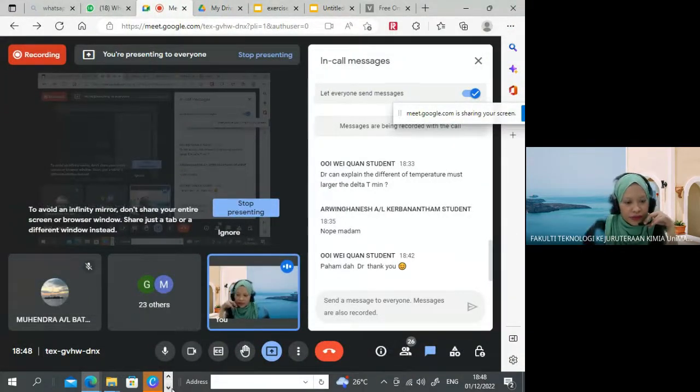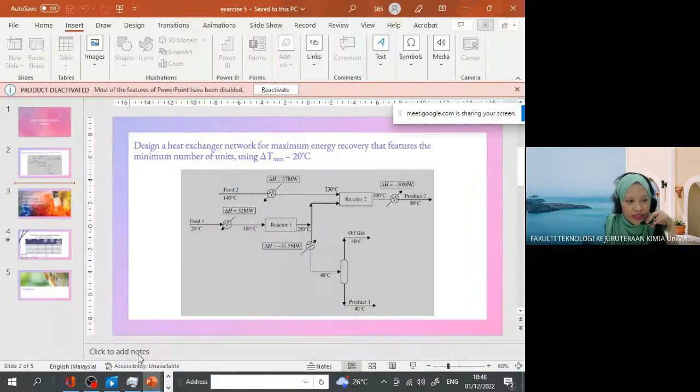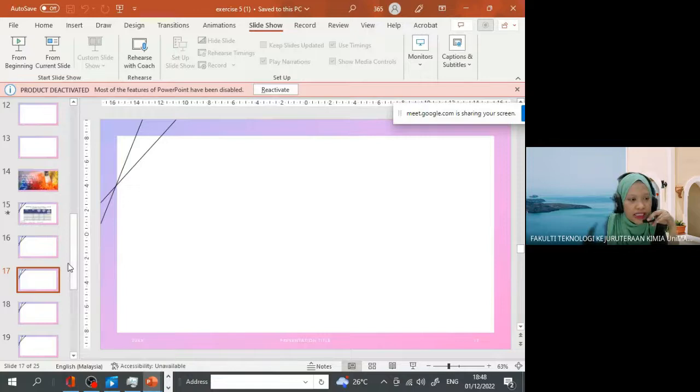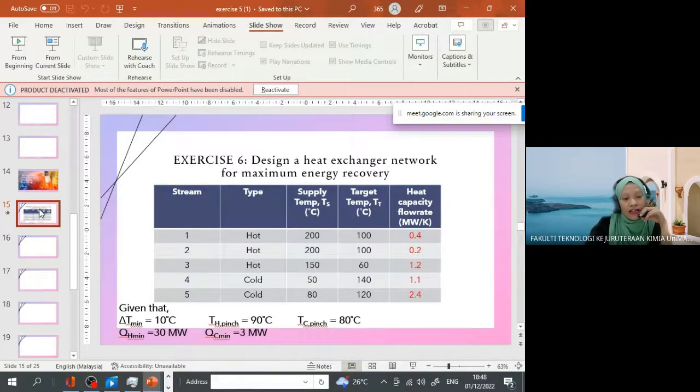Now the exercise that I want you to do is another exercise involving stream splitting. When it involves stream splitting, the solution is quite complex because you need to do trial and error. I swear only stream splitting will come out in your final exam. I mentioned yesterday we have two questions, but both are in the second part B. You can choose only one.